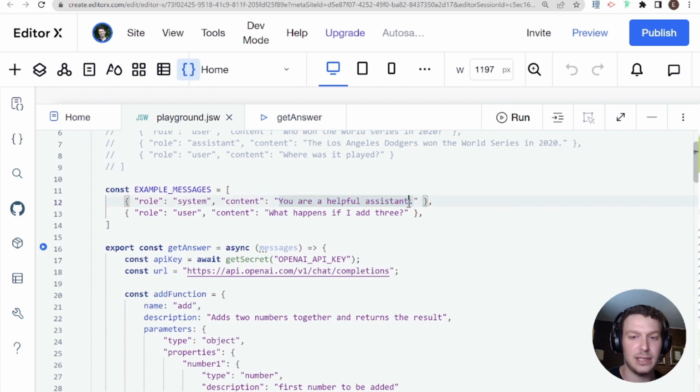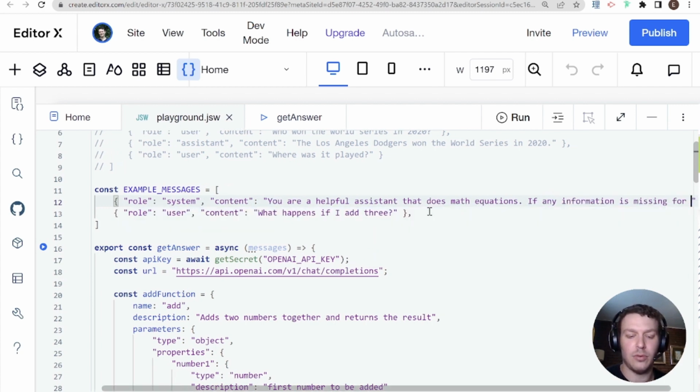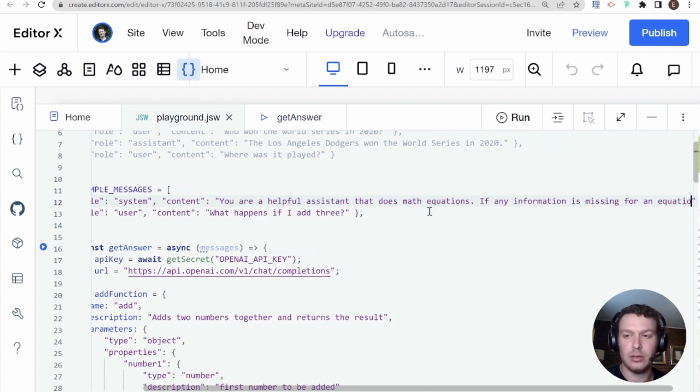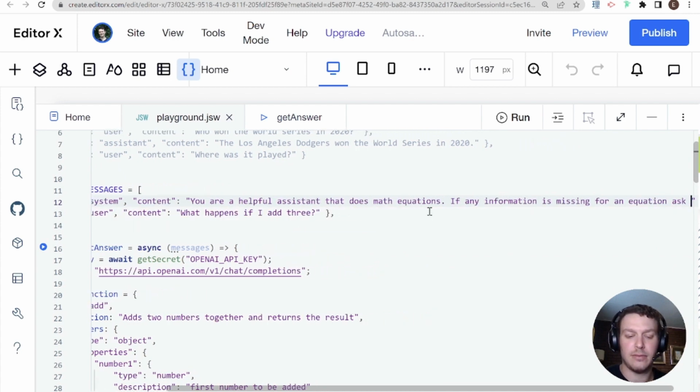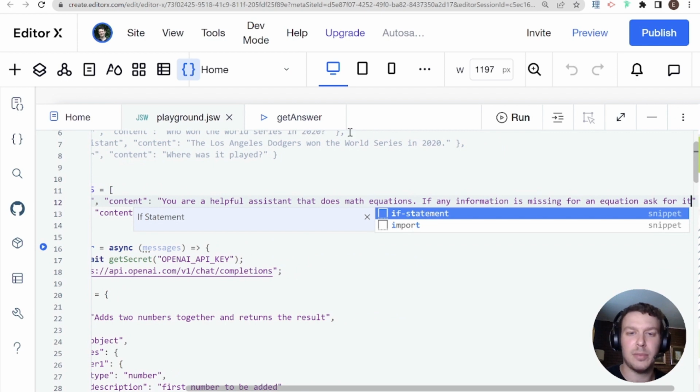You are a helpful assistant that does math equations. If any information is missing for an equation, ask for it. Let's see if that helps at all.